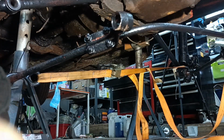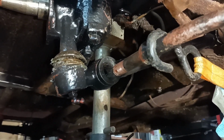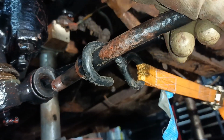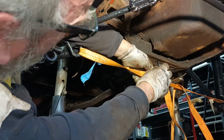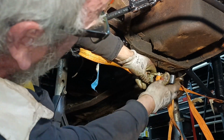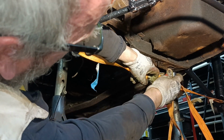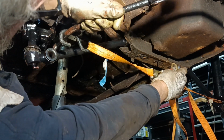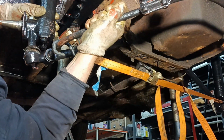You just saw me do that. That was about 3 or 4 clicks, look, and it's too much, so I've got to let it go a little bit. But it's working, isn't it? Now, I did show before how to release a ratchet strap gently. You get it like that, click it, take the tension, release this one, and bring it back. There's that in.